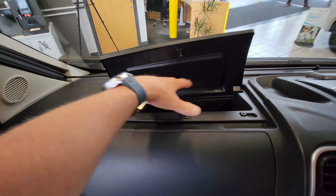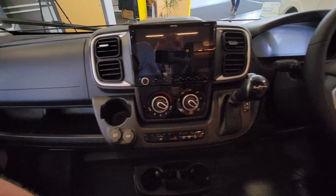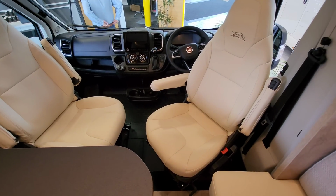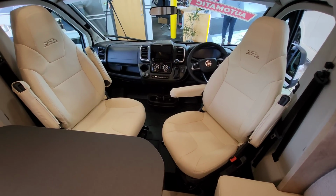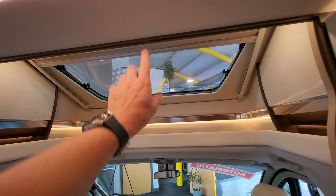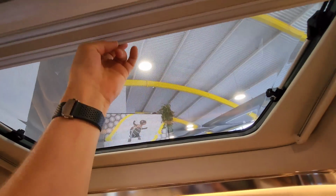Just inside here, this is a little cooling box, so you could have your chocolate or potentially your bottle of Coke or something like that, bottle of water. But all in all, very, very comfortable. Both the seats have armrests, so you'll be very relaxed and chilled there. And yeah, I mean, this is a brilliant cab with 180 brake horsepower, and it goes very well with the habitation design. Up top here, we've got a skylight, and that can open. And also on the skylight, you've got blackout blinds, and also you've got mosquito nets as well.